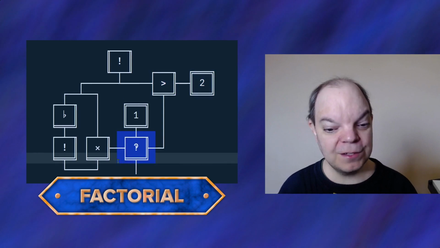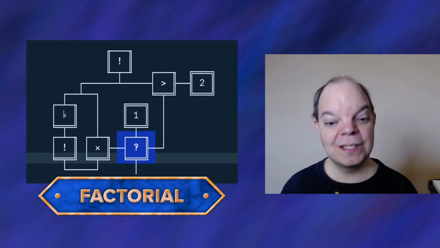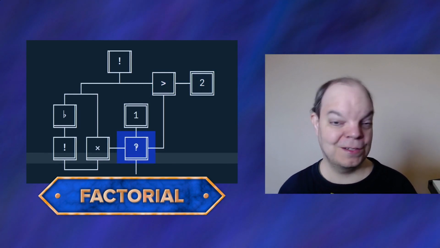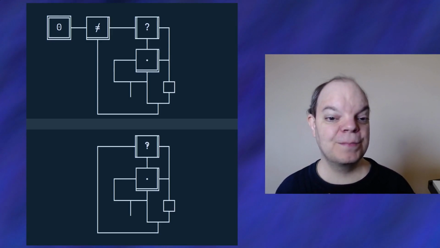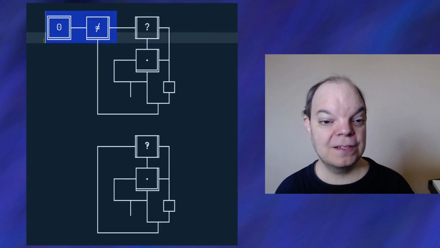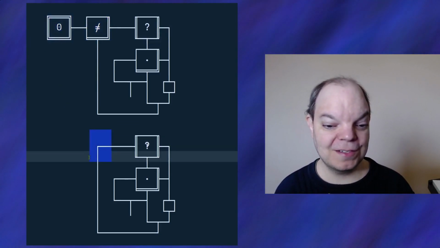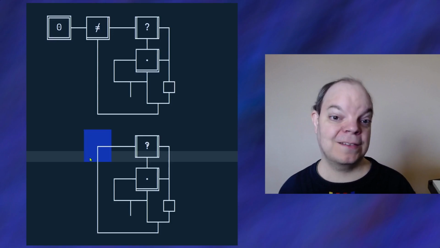So I've replaced the question mark function with a new one. As you can see, I've used the interrobang character to name it. And here's what the function looks like. You can see that it's basically the same function, except that this comparison with 0 simply doesn't exist. We just use the condition value as is.